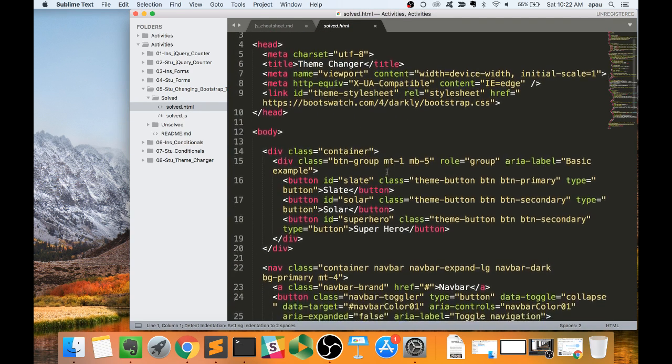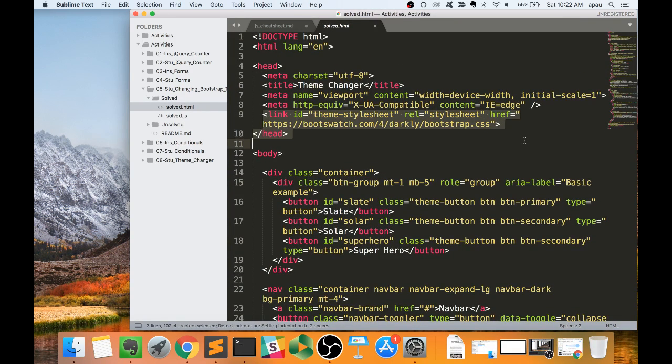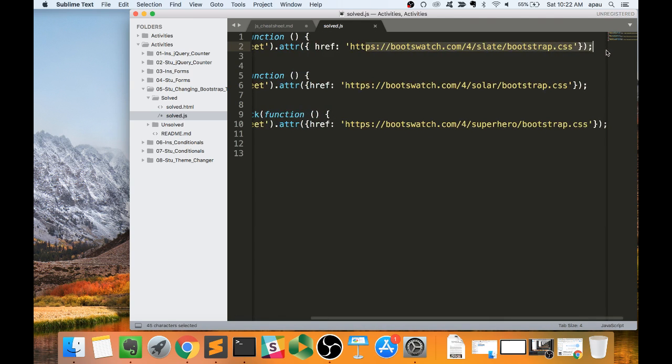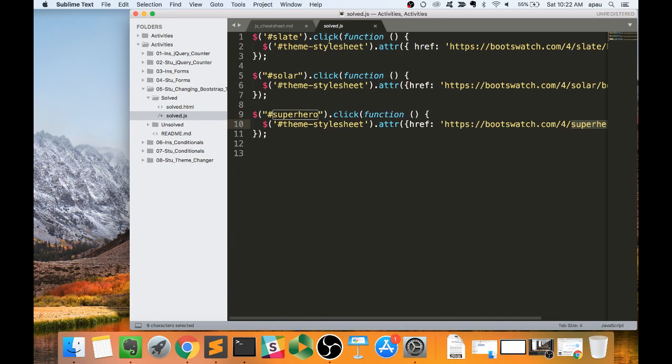You defined a link to Bootswatch over here. It had an href to the Darkly style, and in real time we were able to edit that by accessing that link and directly changing the attribute href to other styles like Slate, Solar, and Superhero, by using an on-click event on buttons on the screen.